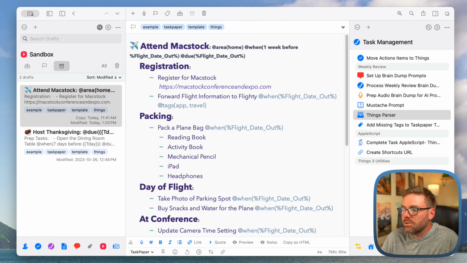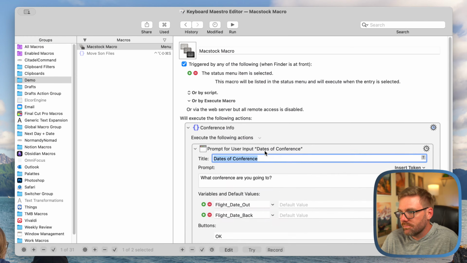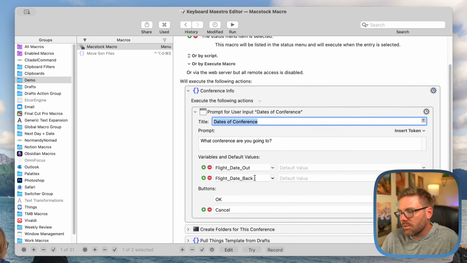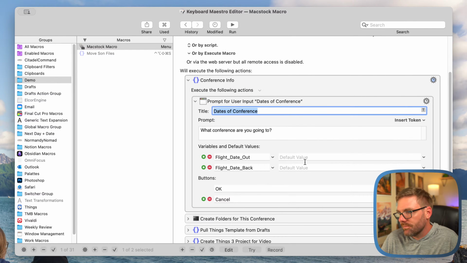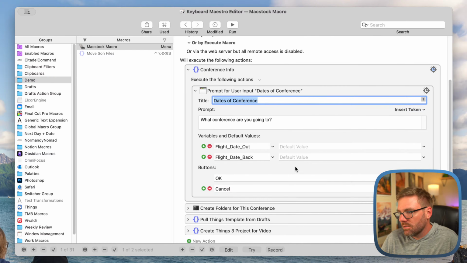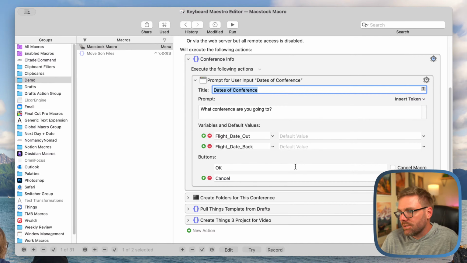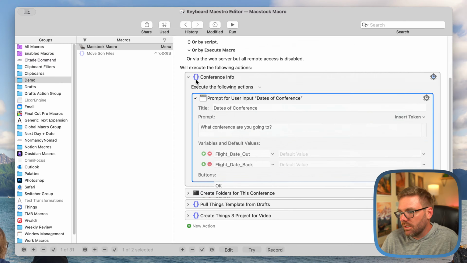So we do still have two variables, flight date out and flight date back. They'll put that information in, and that should get populated as it needs to.